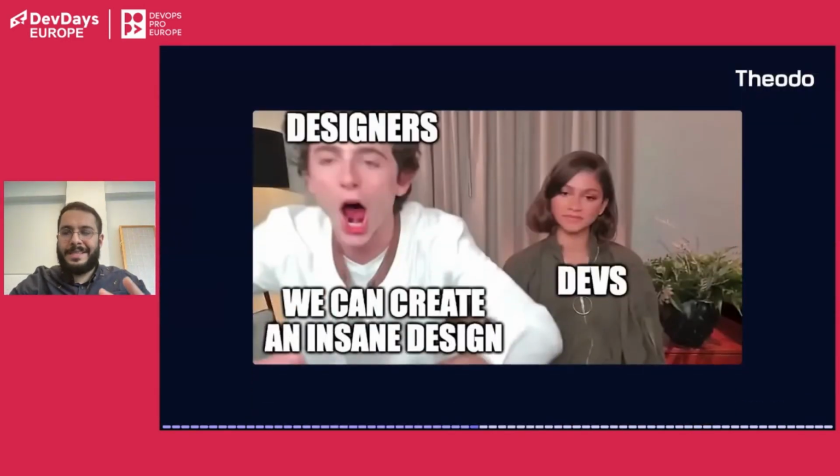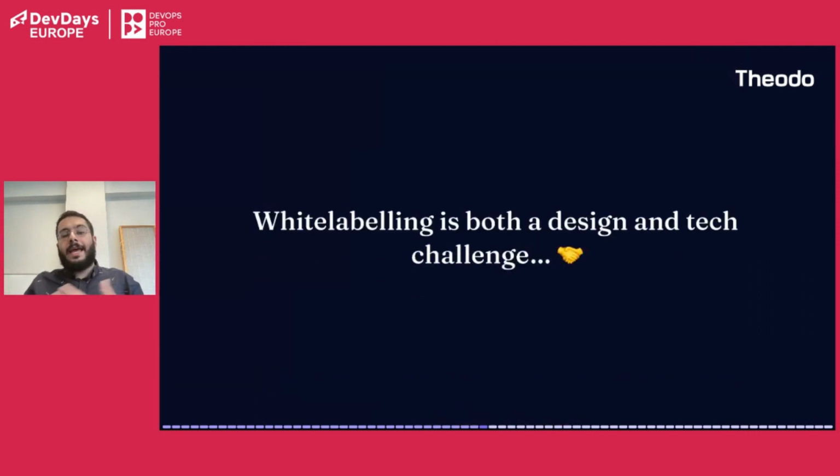It's notorious that developers and designers have different approaches to building apps. So there's usually some level of tension, where designers might want some additional features or some functionality that looks really nice, but for developers, it might take a lot of time to do that. So we need to break out of this barrier because white labeling is effectively both a design and a tech challenge. So one of the things that we did was we were trying to ensure that we bring the designers along with us in this process.